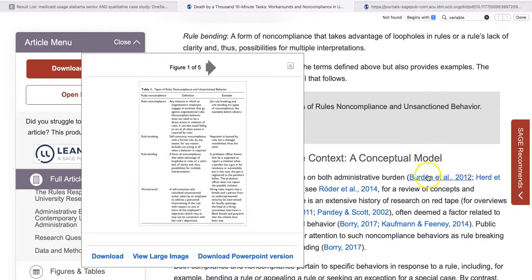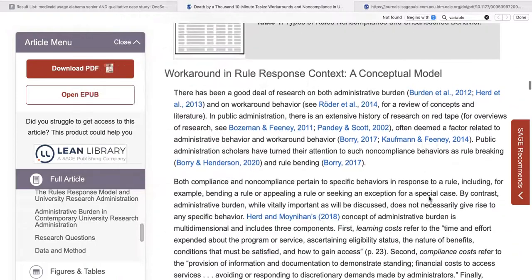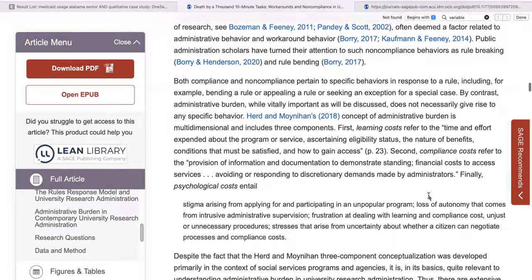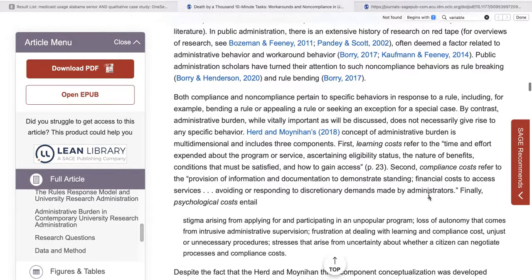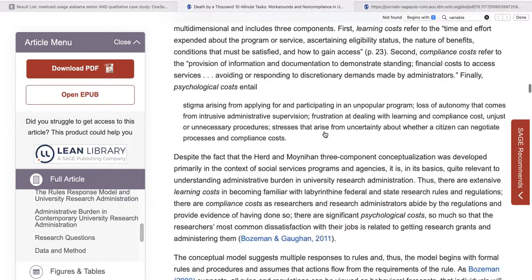So it's something you can certainly describe. Now, we mentioned different ways that you might get that second source. Well, here they're drawing on this article about administrative burden. And so if you chose to read this article and discuss part of it and how it's employed here, you could certainly be citing and referring to that as well.